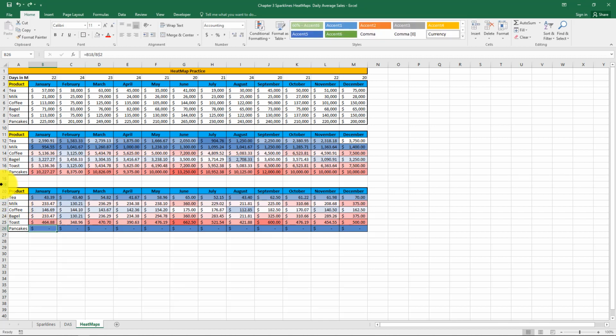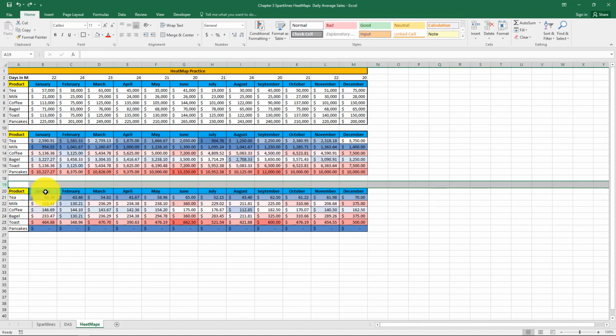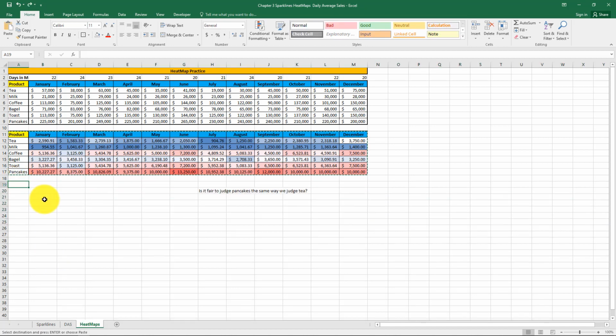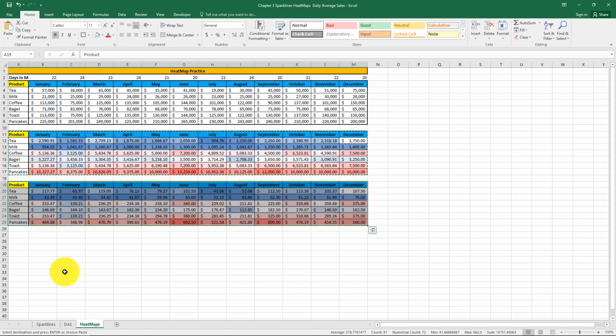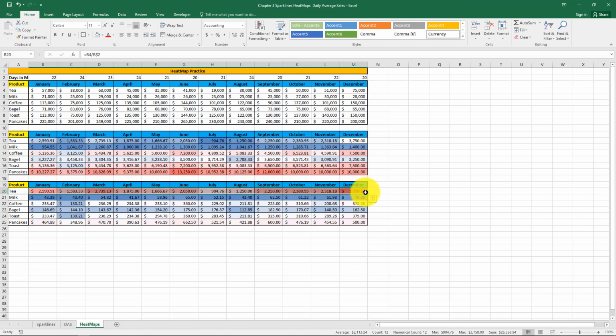I skipped one. Don't you just love it when a plan breaks apart? Okay, there we go. So why is this wrong? Well, because I put all the references down there. So simply fix this. There is always a way to fix things in Excel.